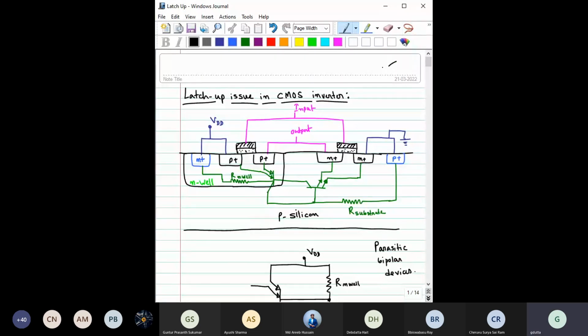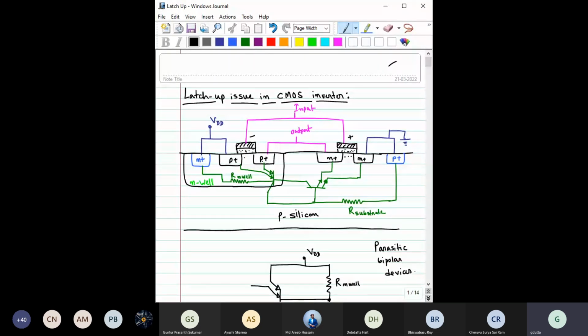Yes, sir. Okay. So here you can see this is N plus, this is N plus, this is P silicon, right? Once you have applied positive voltage, that will induce electrons here, and that will form this NMOS, right? Similarly, you can see here, this is P plus, P plus. You apply a suitable voltage, for example, with respect to this source, or with respect to N, that is negative voltage, that will induce holes here and form this PMOS, right?